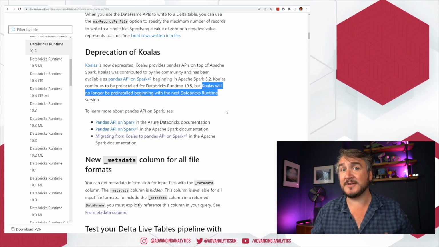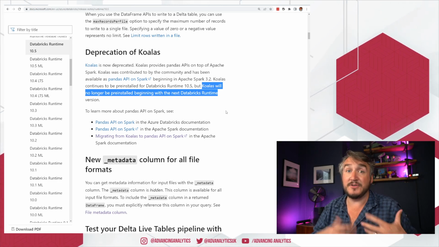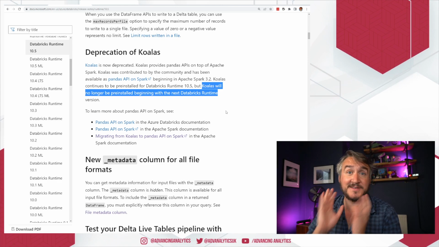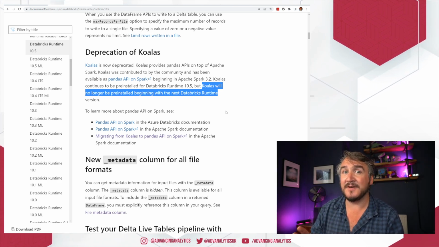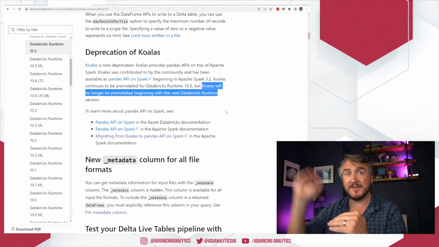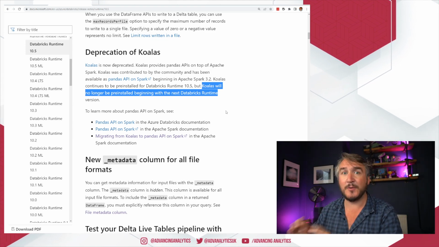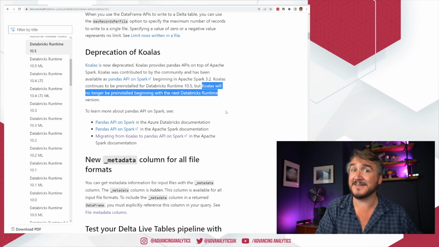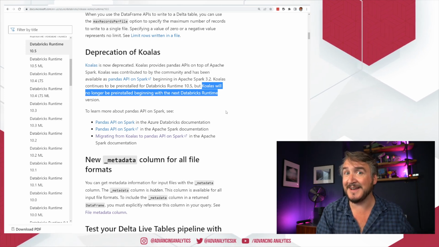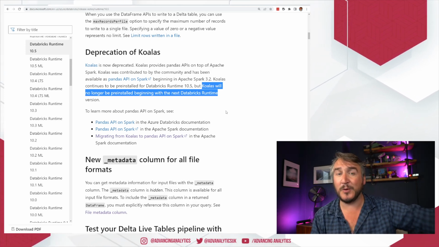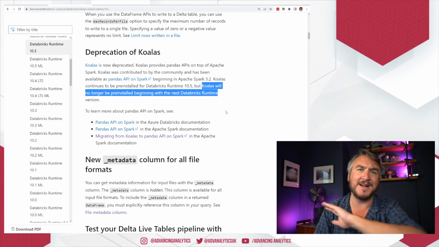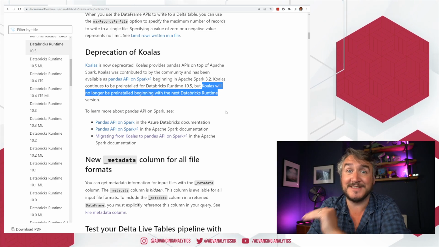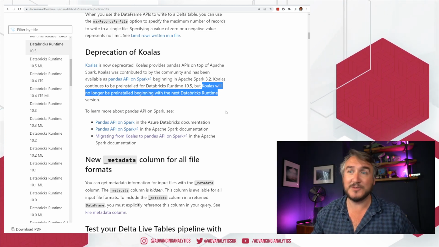So it's installed on Databricks 10.5. If you're using Koalas, this is your final warning. You can still do it in 10.5, but from 10.6, or whatever runtime is next, you're not going to have Koalas pre-installed. You should start using the PySpark pandas library, which is Spark native, Spark scalable, and it's the newer version of what was Koalas. But just be aware, if you're still using Koalas all through your code, you need to stop using it after this runtime.